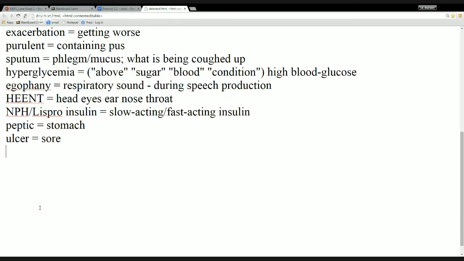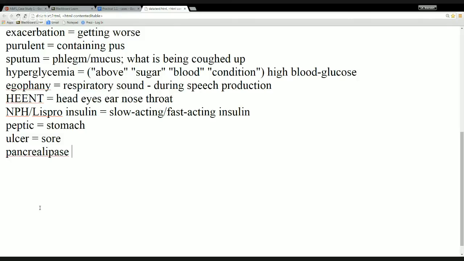I need to understand the list of the other medications. The rest of the medications. Well, we can just start at the beginning. What's the first medication listed there? Well, the first one that's listed there is pancreolipase.